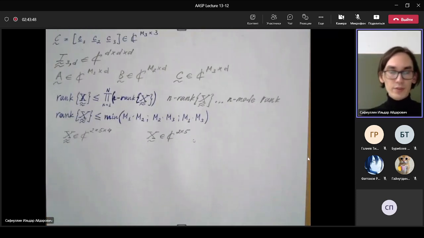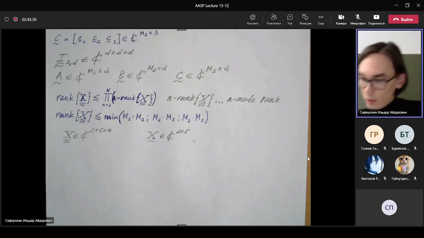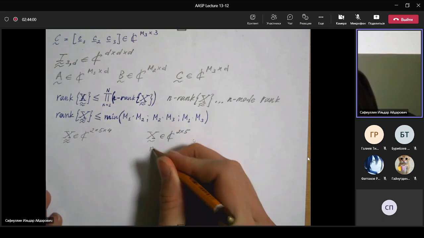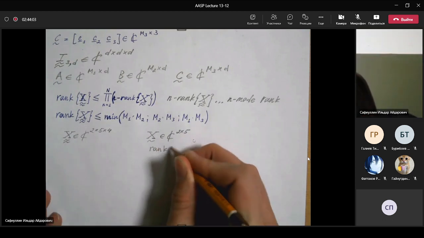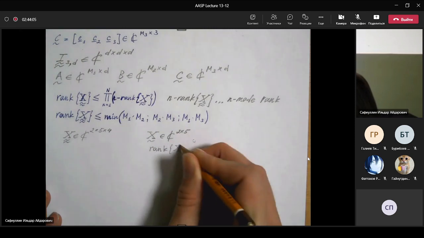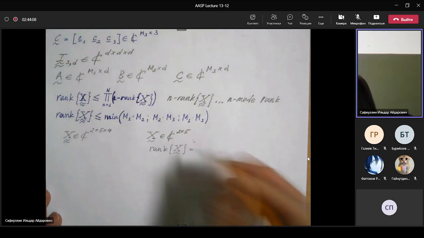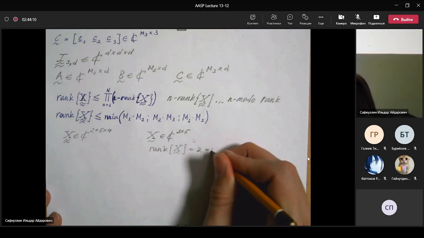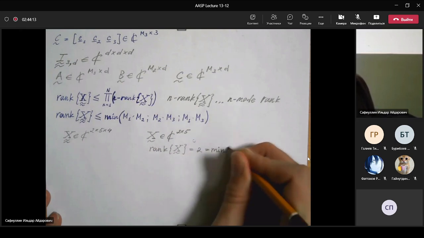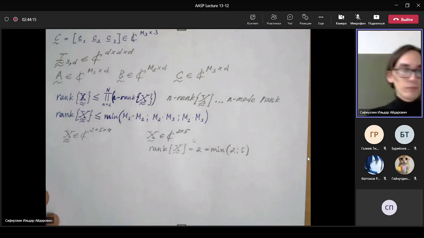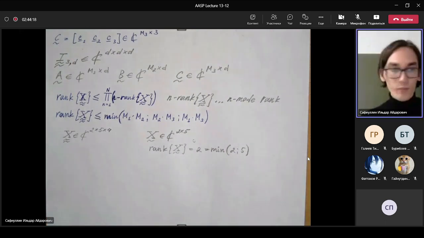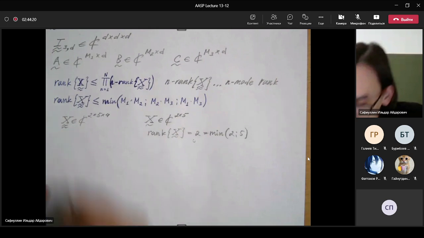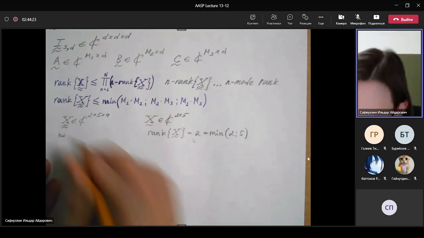So for the matrix case, we can easily say that rank can be only 2, because the minimum between them is 2. So here the rank of X is 2, because it is the minimum between 2 and 5.